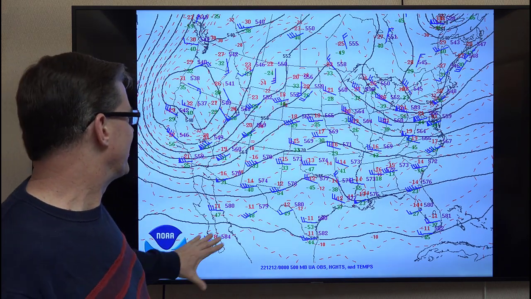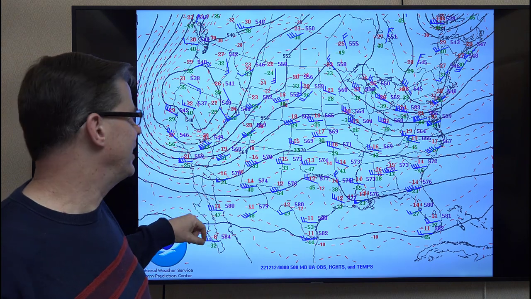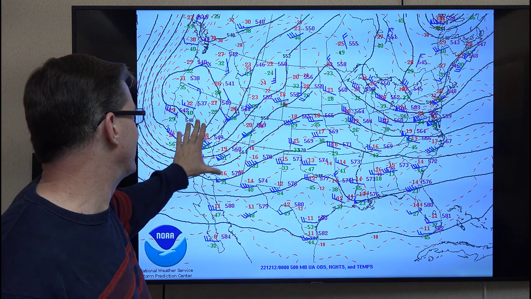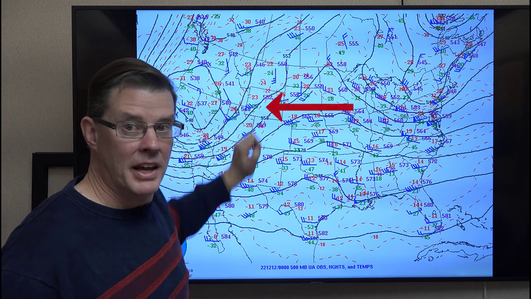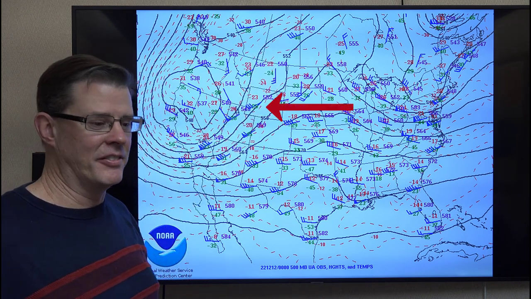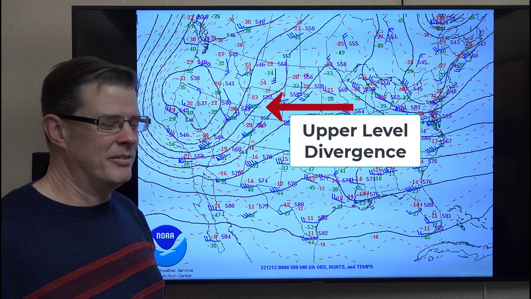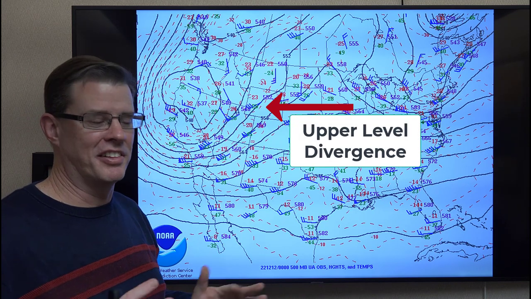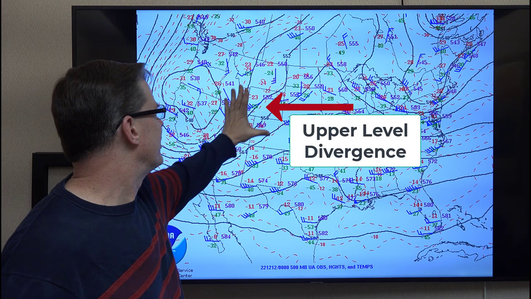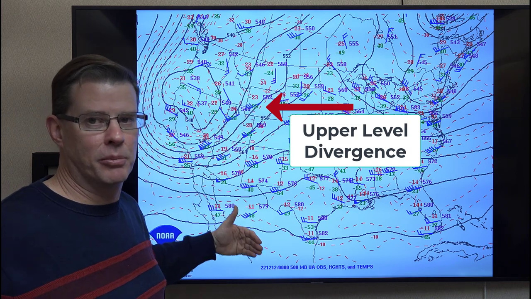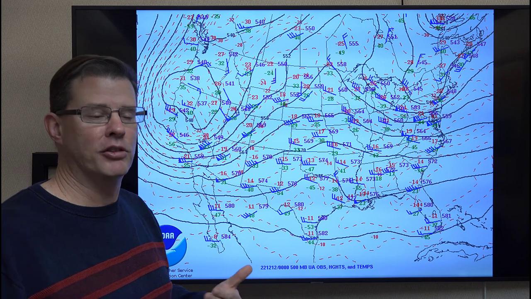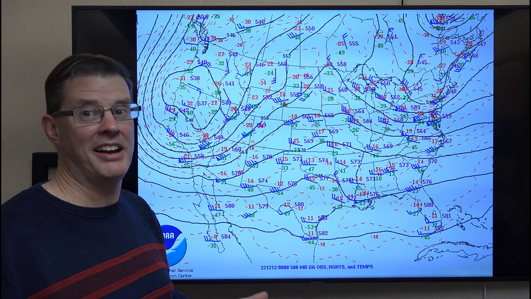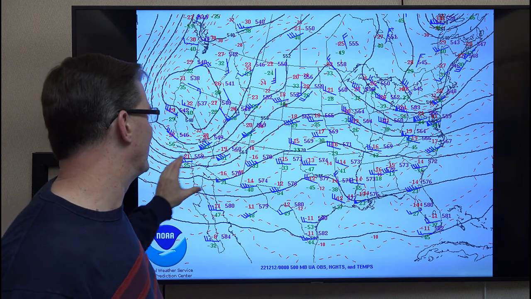You can see this is a 500 millibar chart. We talked about those in the last video. Now notice these height lines. Again, we talked about those last time too. Notice how when they come into Wyoming, you see them splitting apart like this. This is what meteorologists call upper level divergence. Now the weather is just basically an attempt for the atmosphere to try to balance itself. So when the air diverges here, it rises, it has to be replaced by air coming in from the surface. So it rises, it cools off. If there's moisture, you get clouds, and then you get precipitation, in this case snow. So a good setup for that.